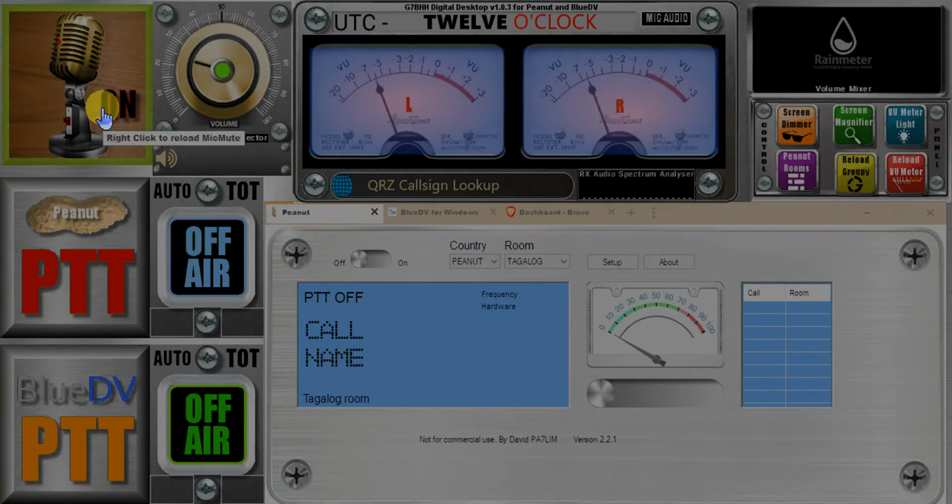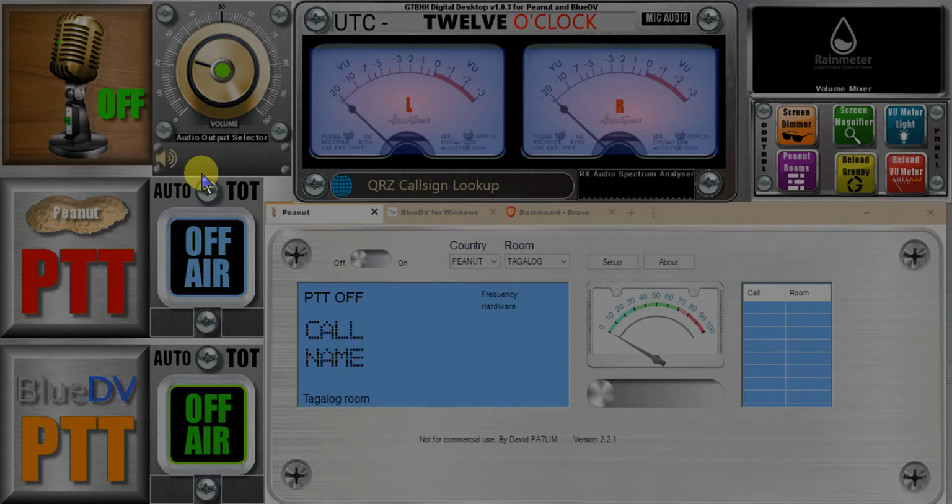You'll also hear an audio confirmation when it's muted and when it's unmuted. Now you won't hear the muted one because it will mute the mic I'm using, of course, to record this video, but you will hear the unmuted one. So let's left click on that. Microphone activated. And left click again to reactivate the microphone.